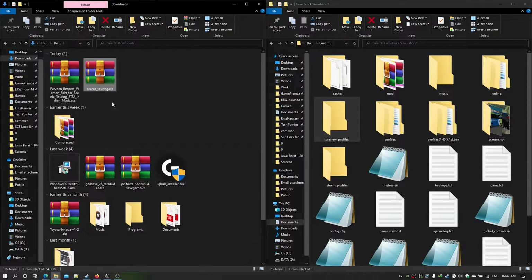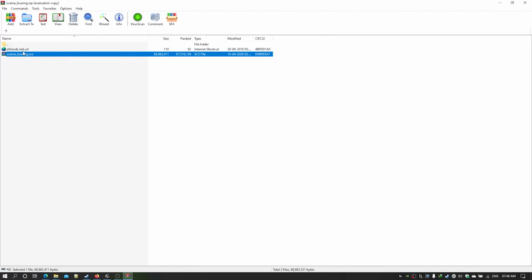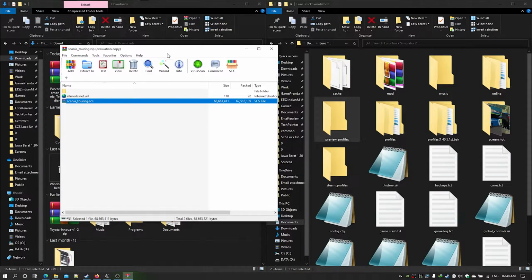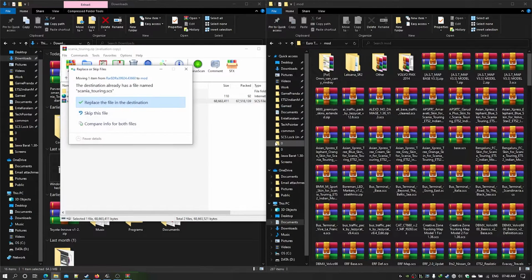Now just to give you an introduction, every mod will be either a .zip file or a .scs file. SCS is the company who releases Euro Truck Simulator 2. So a .scs file. If you double click the zip, you have an SCS file within it. If you're seeing all the mod files within, then you can use the zip file itself. So what you need to do is copy this .scs file to the mod folder in your Euro Truck Simulator 2 folder. So copy this to here. I might already have the file, so I'll just replace it.